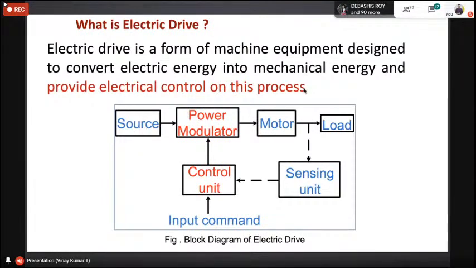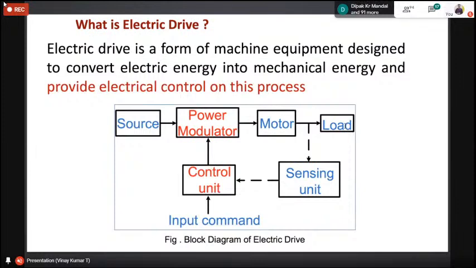Right, now this is the basic block diagram for any electrical drive. If you take AC drives, DC drives, or special electric drives also, this block diagram is common. There are 1, 2, 3, 4, 5, 6 blocks. Out of these 6 blocks, as an electrical scholar, you need to give more priority to the load. Our main objective is to satisfy the load. In order to satisfy the load, the first step is here.